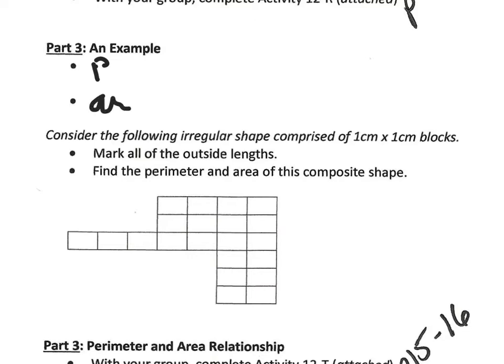Area is two-dimensional, and I believe this is where people are getting stuck, this idea between one dimension and two dimensions. Perimeter: length, width, depth in and of themselves, just one measuring direction. But when you measure two directions, then you are two dimensions: length times width, height times depth.